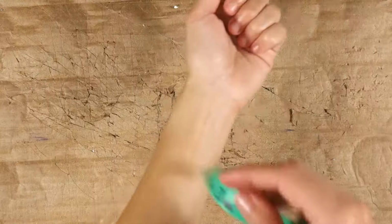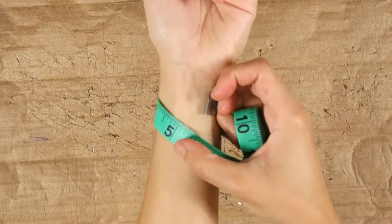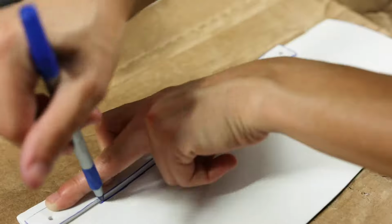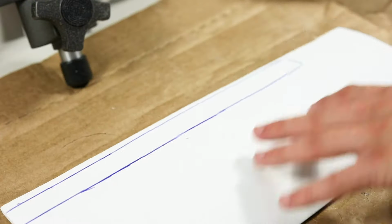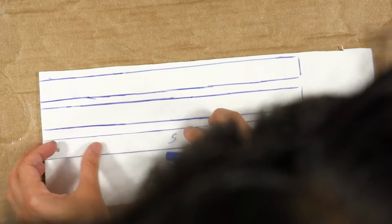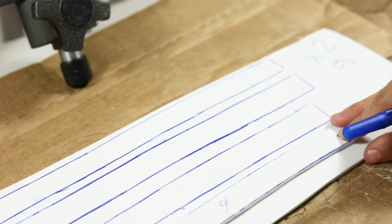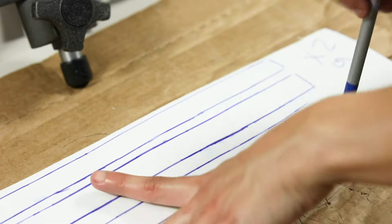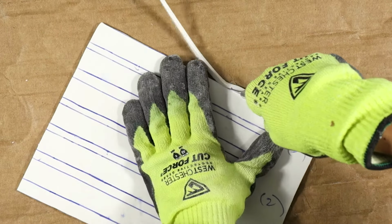Now for the inner band, take measuring tape and wrap it around your arm. Measure out 2 strips for each of the 5 rings on 4mm EVA foam. The length should be what the measuring tape says, and for my height, I did 1.75 inches. Depending on the size of your battery holder and lights, you can go a little smaller, but not much. Cut these out and heat treat them.